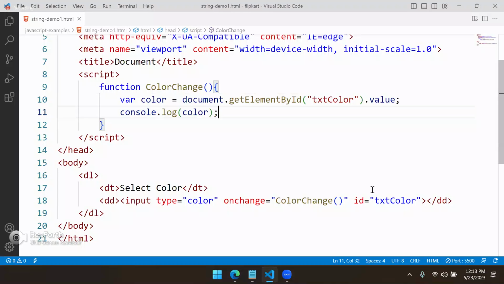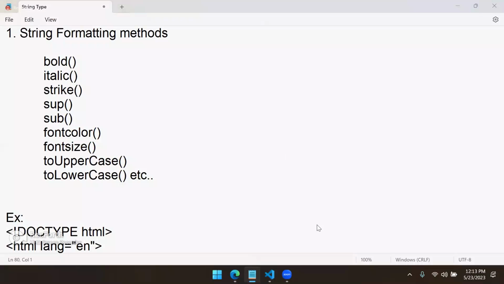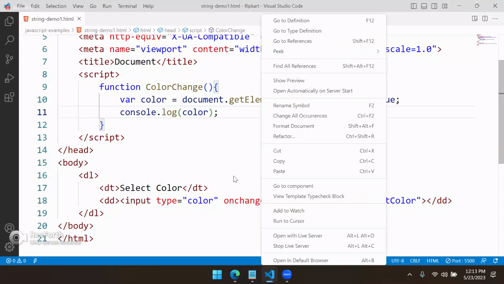I told you, as a developer, what we do first is test everything, whether the value is coming. Directly, blindly, we don't implement. The majority of the time we use console methods. First, we will test whether values are coming correctly or not. Is it working or not? So here I will run this now.